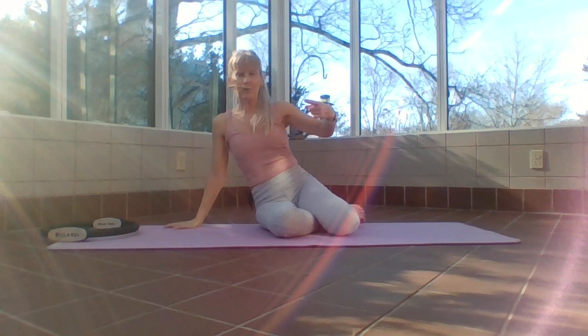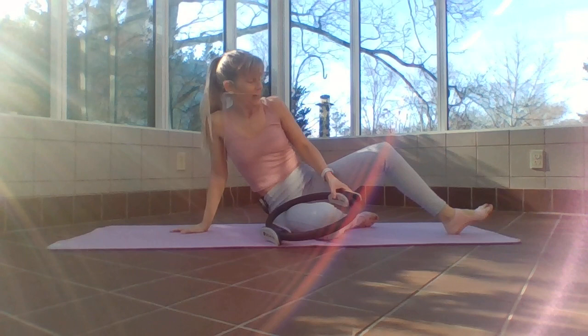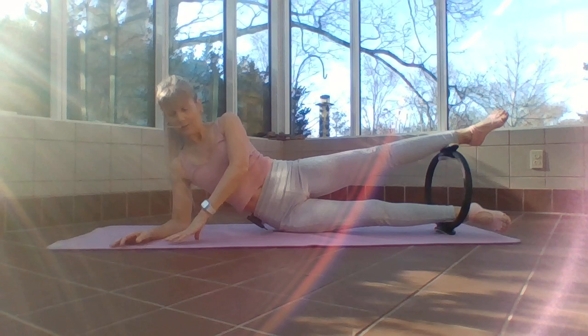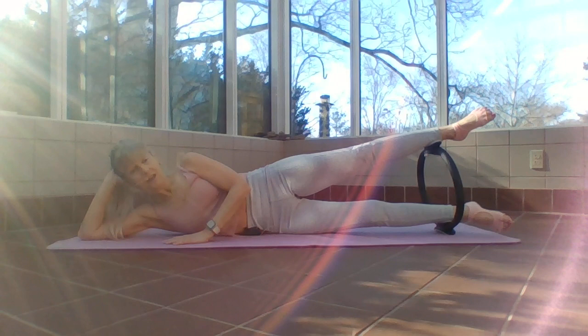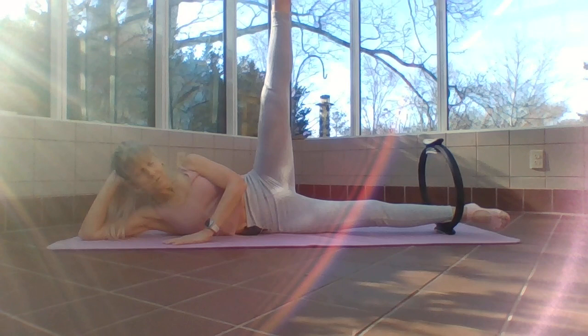Come onto your sides — head on this side of the mat. If you're mirroring me, you'd be on your left. Take that bottom leg through the ring, rest on the pad. The top leg is on top — heels turned in like a Pilates V. Come down onto your side; you can stay propped up or lay all the way down on your arm. Put a little pressure on the ring, release, and bring your leg up — reach long, push down a little, lift up and down. When you press into the ring, the core engages.